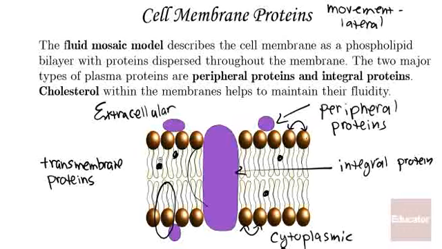Things can move around. Now, how does cholesterol help to maintain this fluidity? Well, a couple of ways. First of all, because these cholesterol molecules are wedged in here, they prevent the fatty acid tails from packing together. So instead of being packed together where they can't move, there's a little bit of space in some of these regions, and that allows for this lateral movement. In addition, cholesterol stabilizes the membrane by preventing it from solidifying at low temperatures. And the overall consistency of the cell membrane is similar to oil, like the type of oil that you'd cook with.